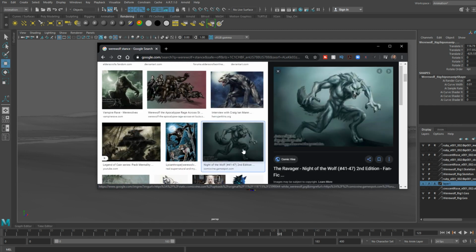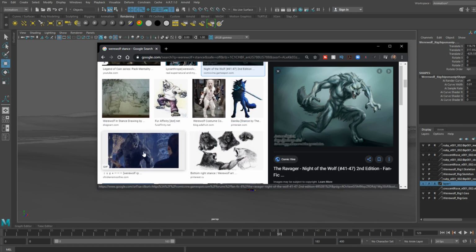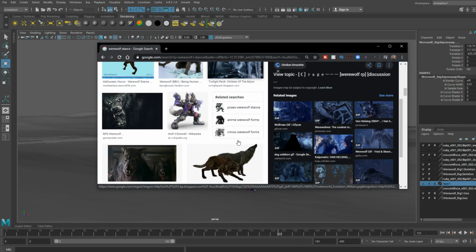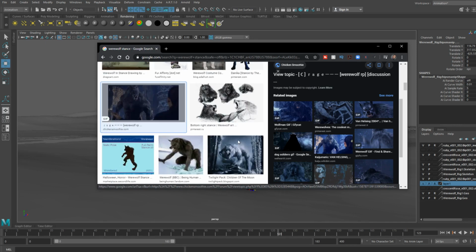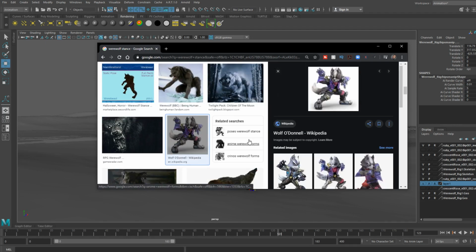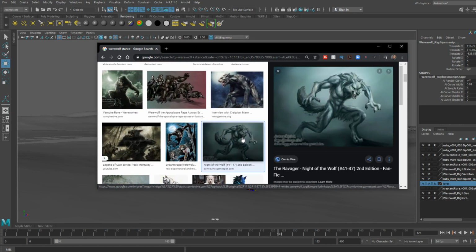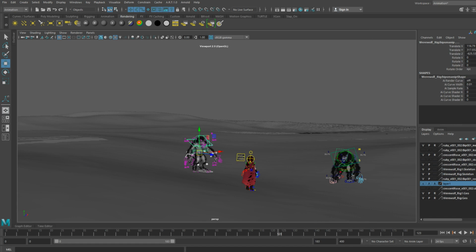Or this one. I mean, I could do a lot. I could do most of them. Oh, that looks cool. Oof. Imagine, was it the karate pose? That'd be funny. We'll do this one. We'll do something like this. Let's see.